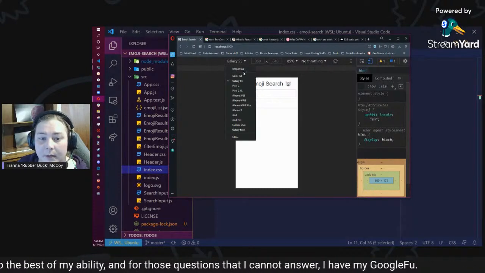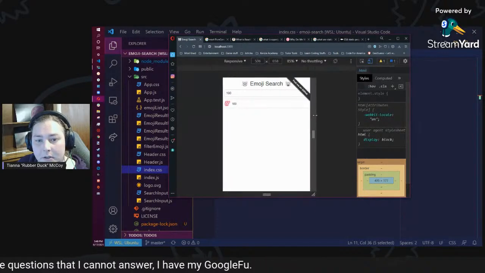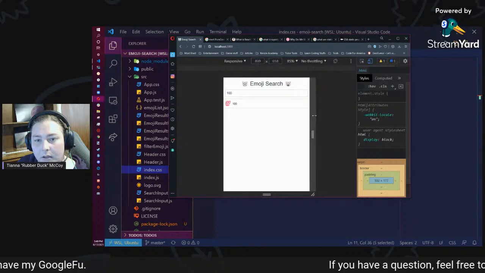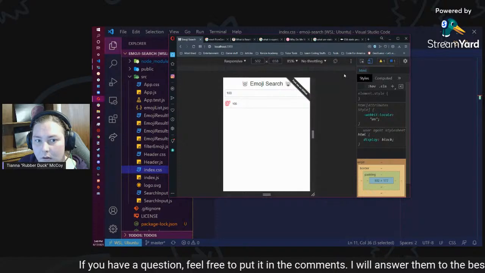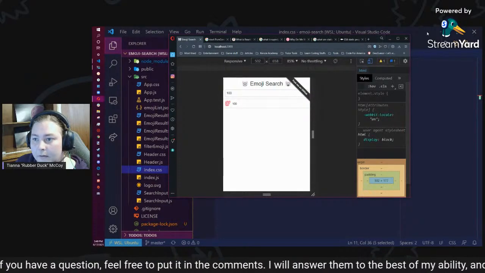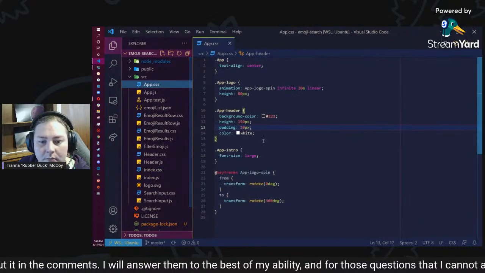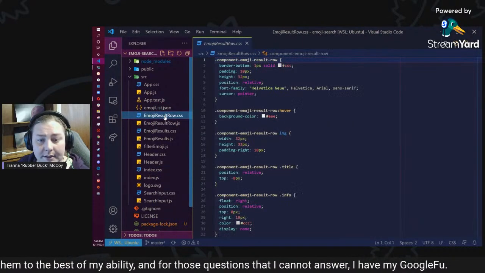But going back to my original point, the responsiveness, this app media, what it's saying is as soon as it hits 500, it adds it back on. It adds the display to not none. So yeah, there's that. Let's go to our app CSS. We've already looked at app CSS. Let's go down the list now.